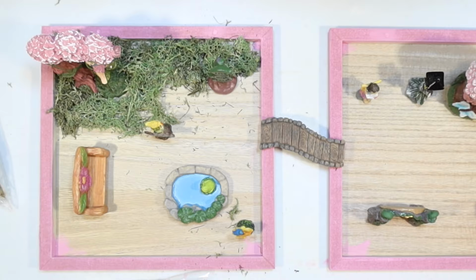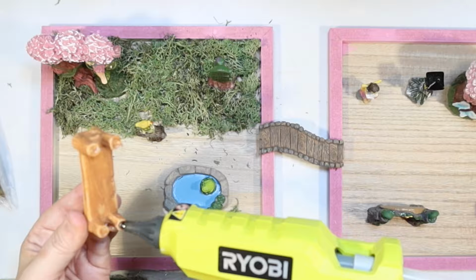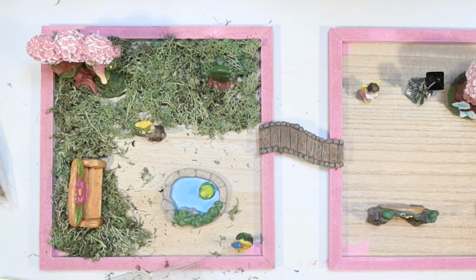I glued that little live, laugh, love leaf sign down there and then finished out this part of the meadow. And we are going to decorate it more with all kinds of little spring things. That's going to make it look like a spring meadow. I'm also going to glue down my little bird on my post and my bench. And while I'm at it, I'm going to go ahead and do the pond and the other little bird here in the front. And then I'm going to continue putting moss everywhere, even under the bench and stuff like that. Anywhere where you can see the wood come through, I'm going to try to fill that in with moss.